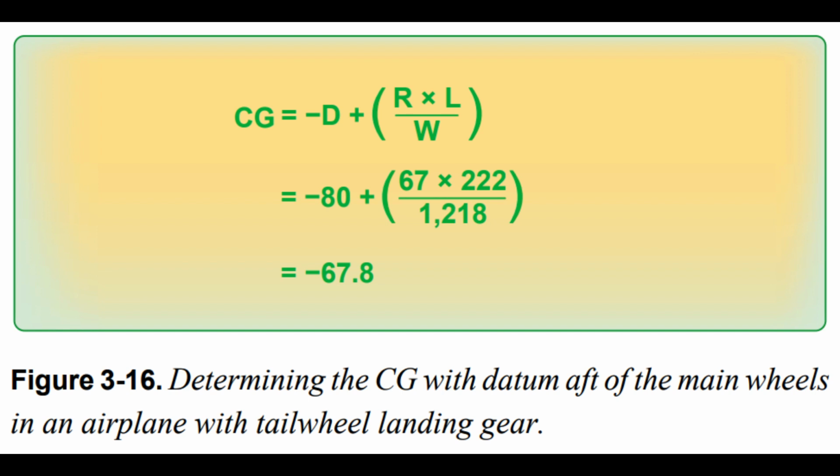Any loading that places the CG outside the limits for a particular aircraft seriously impairs the pilot's ability to control the aircraft. For example, it is more difficult to take off and gain altitude in a nose-heavy aircraft, and the aircraft tends to drop its nose when the pilot reduces throttle. It also requires a higher speed to land safely. A tail-heavy aircraft is more susceptible to stalling at low speed, which is a concern during the landing approach.